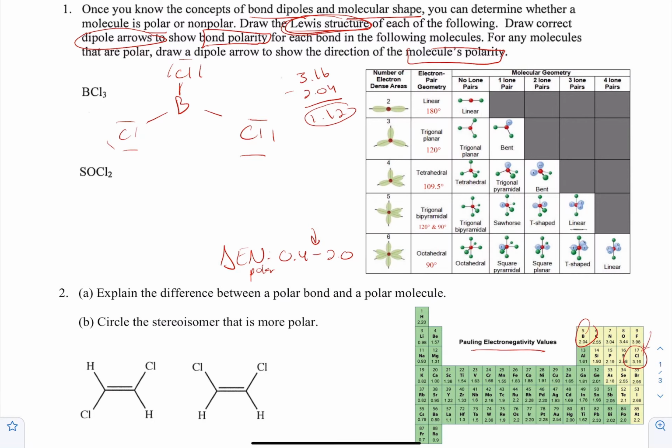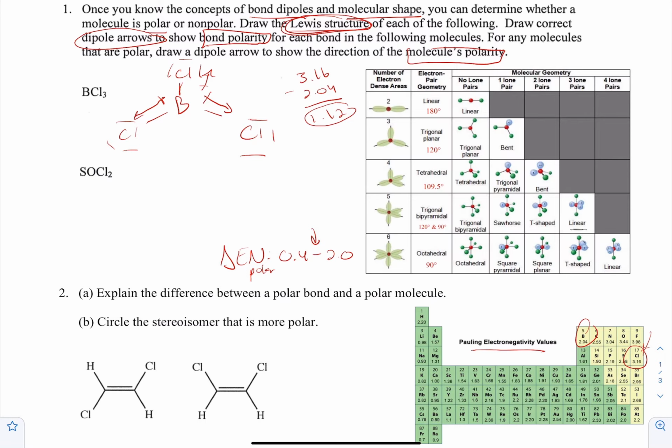That's going to help us when we're drawing these dipole arrows, because what you do is you draw a plus sign on the less electronegative atom, and then you draw an arrow towards the more electronegative atom. This is kind of a funky arrow, but usually you draw them like this, and that would be a dipole arrow. Let me actually redraw this one. It's kind of bothering me. So you draw a dipole just like that. What that means is this is indicating that the bond itself is polar.